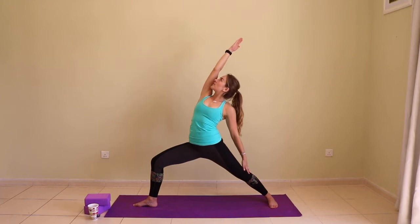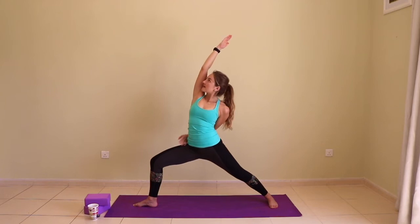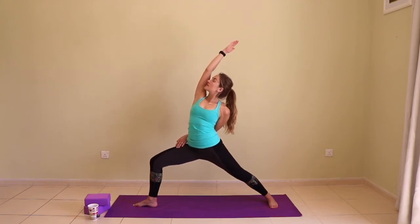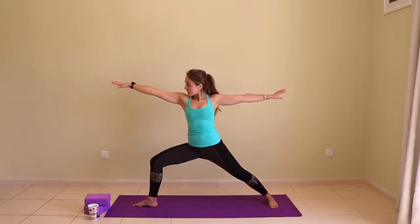So you don't want any weight in this back hand. Keep the legs as they are in warrior two. You can wrap that left hand around the back and just rest it on the right thigh. Keep breathing. Exhale, come back into your warrior two.